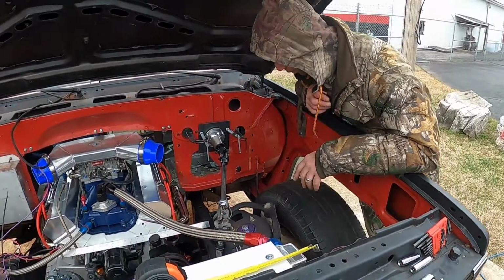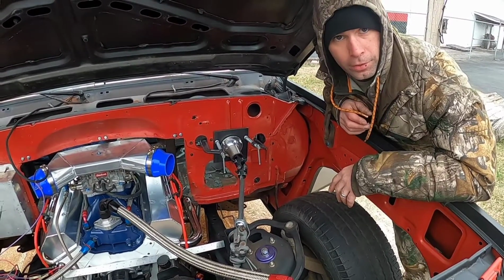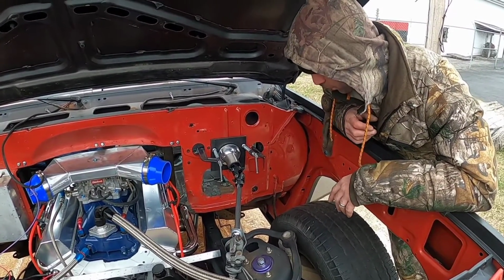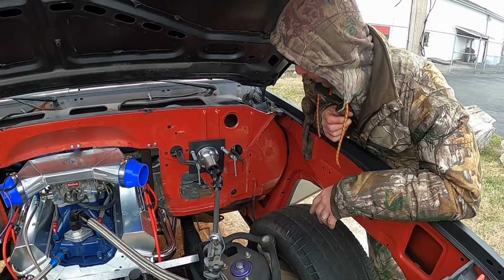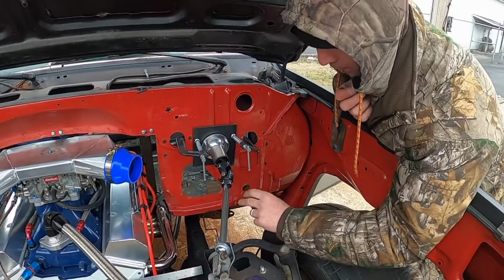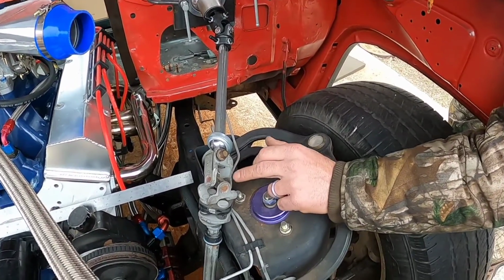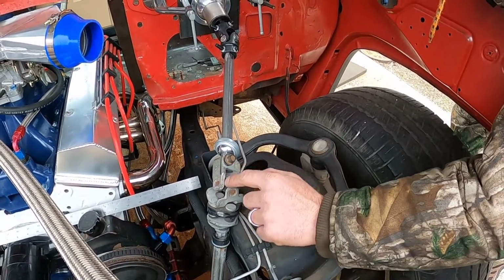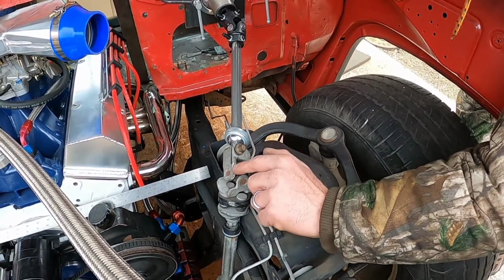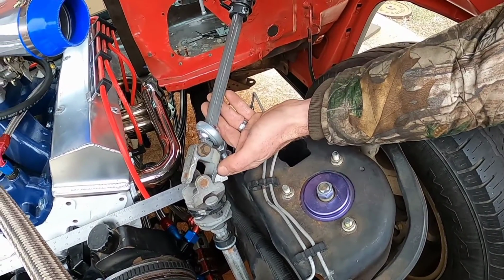All right, so after several cuts later, a lot of measuring, a lot of figuring, I finally got this thing to where it'll turn full lock left and right and not get in any binds. Hardest part was getting the angle right for this universal joint right here, just because of the way it's designed, it kept hitting on this edge and this edge. You can see the witness marks there, and there.